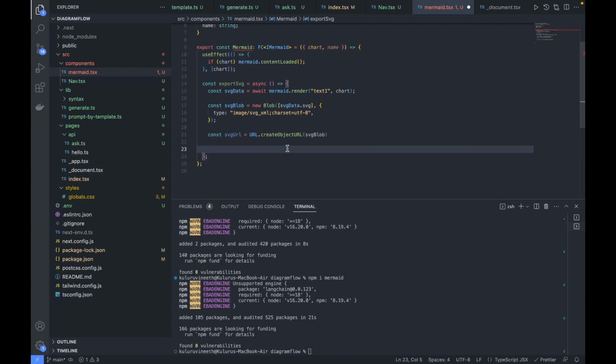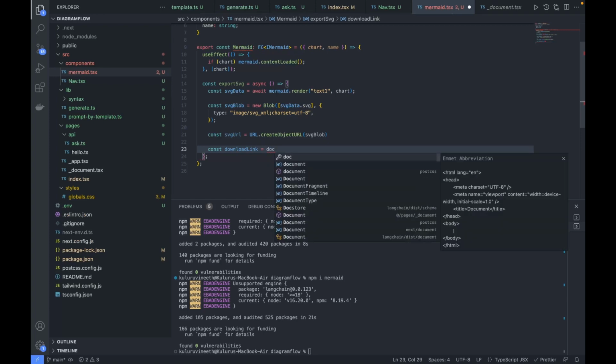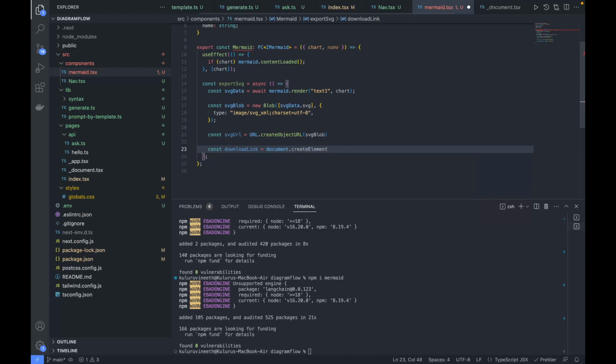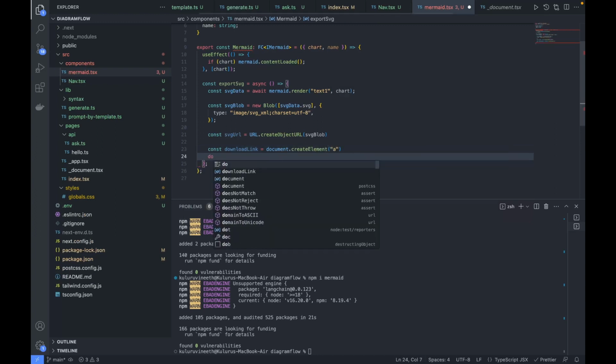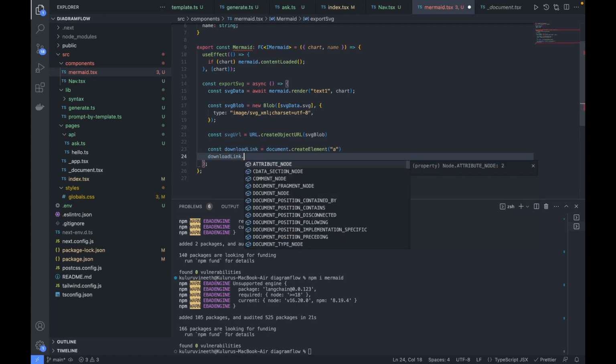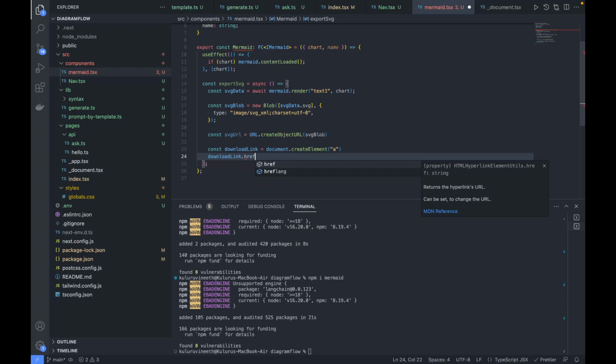Next we'll create the download link. I mean we'll create an anchor tag and simulate the downloading thing. So that is in a const downloadLink. document.createElement, and we are going to create an anchor tag element, and we are going to have the href for this as the svgUrl which we have just created above.